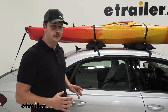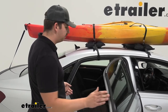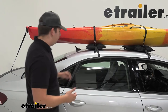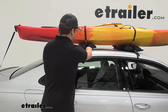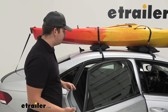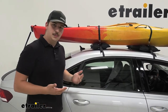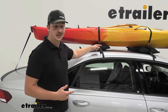One issue I have with the overall sturdiness is the fact that these hook into the door jamb. You can see it loosen up as soon as I open the door — if we're getting in and out of the car, I'd be worried about it falling out. But once you close it, it tightens up and you can pull it tight. I can't really pull the strap anymore without moving the whole carrier, so it doesn't get the strongest hold. It's nice there isn't a strap running through the vehicle, so kids won't mess with it, but that's still not my favorite way of doing it. I can see this working better in a raised rail application where the strap just runs around the rail and back to the buckle.